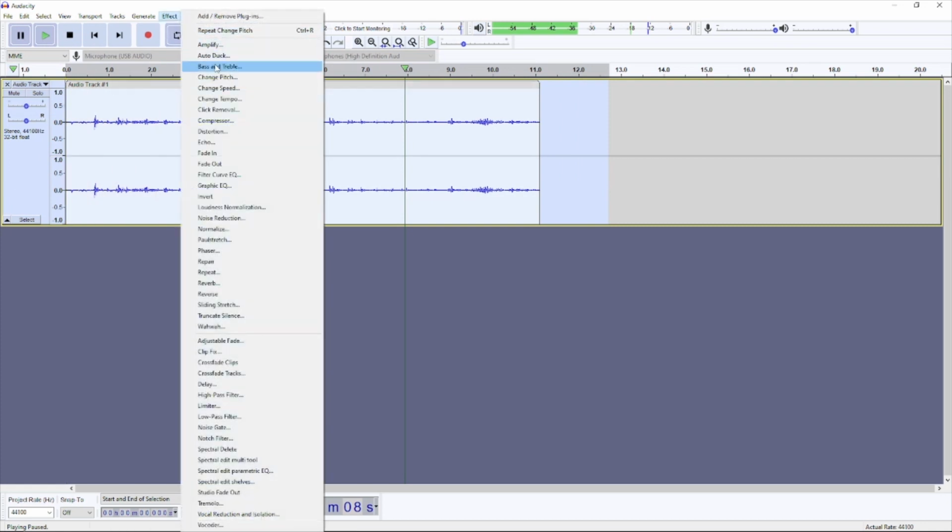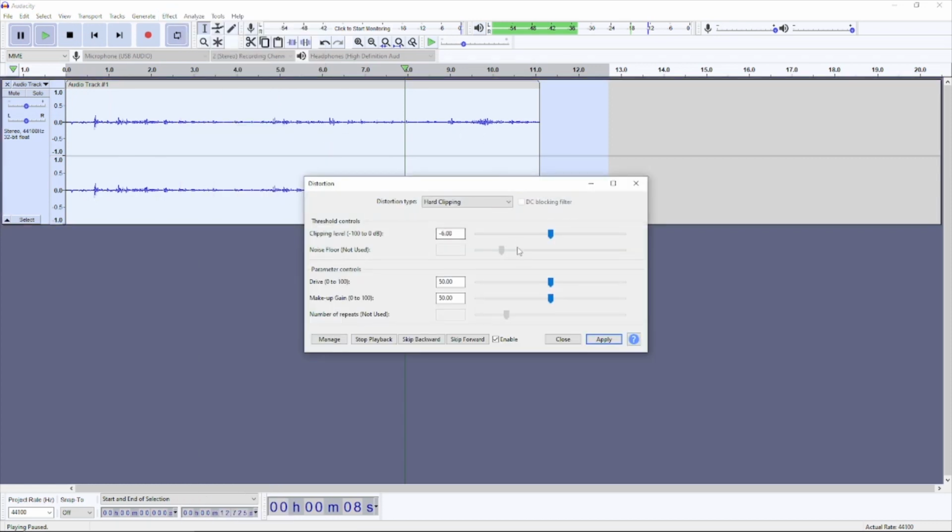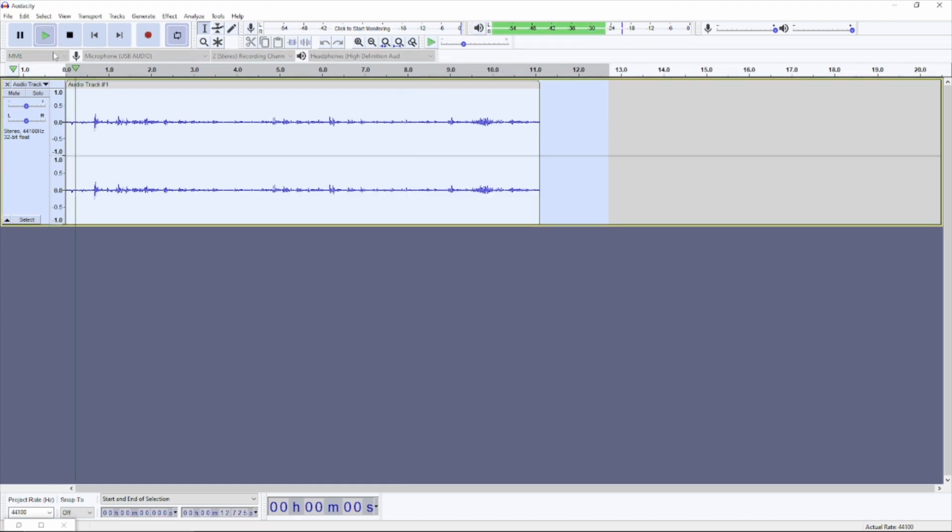Right, so we have distortion, of course. Let's have a look at what that does. And this is the part, right, I don't know what I'm doing. They've got some stuff here that I know how to use. Soft clipping. Yeah, you can barely even hear what I'm saying at this point.